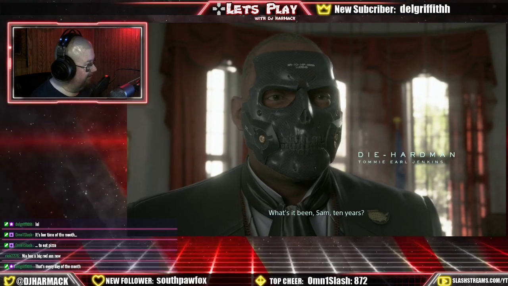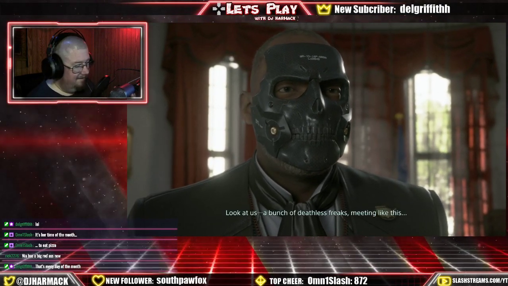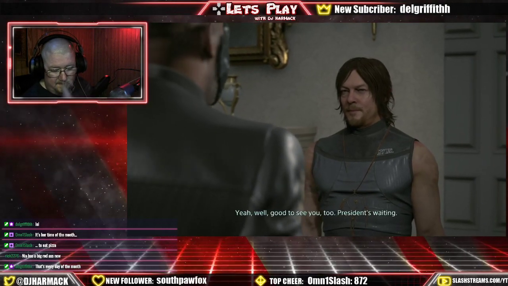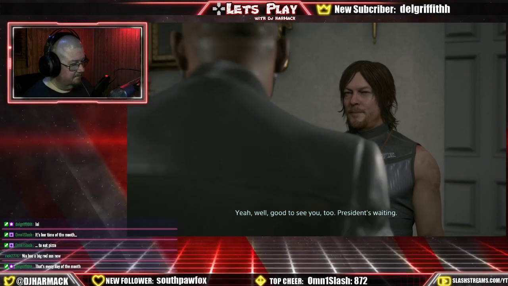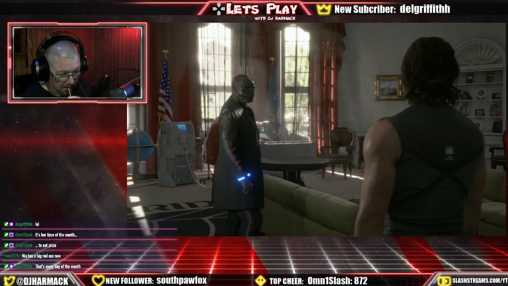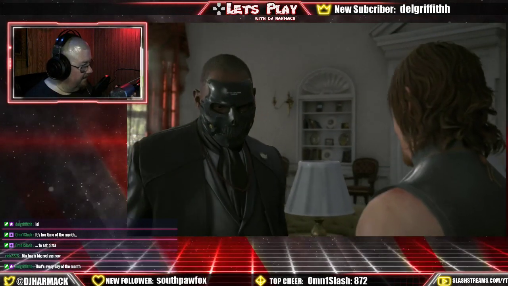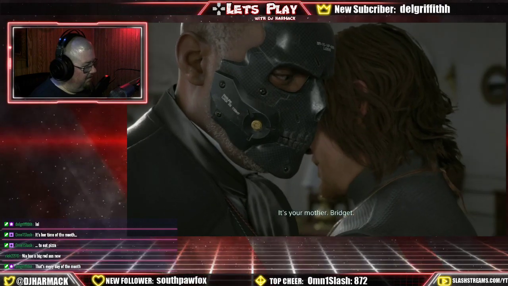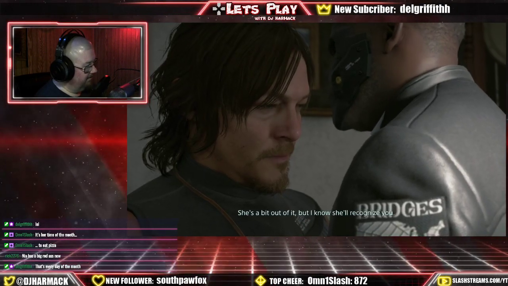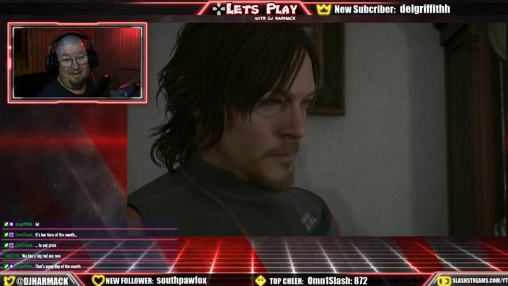What's it been, Sam? Batista? A bunch of deathless freaks meeting like this. Yeah, well, good to see you two. President's waiting. It's your mother, Bridget. She's a bit out of it, but I know she'll recognize you. I knew it. My mom's the president.